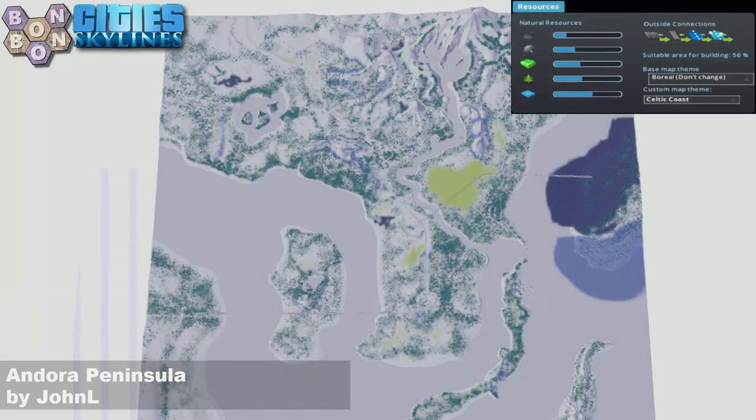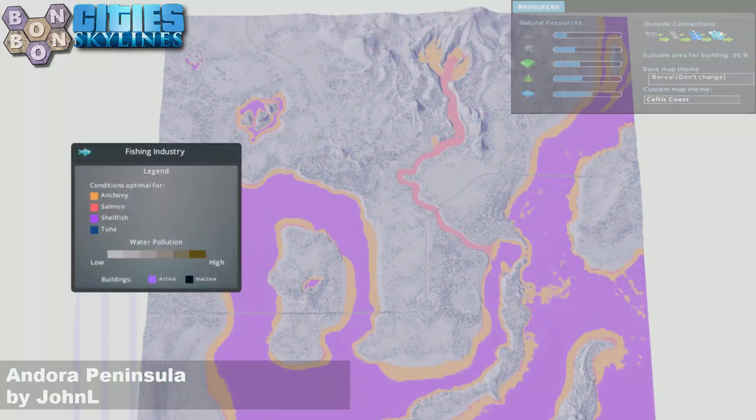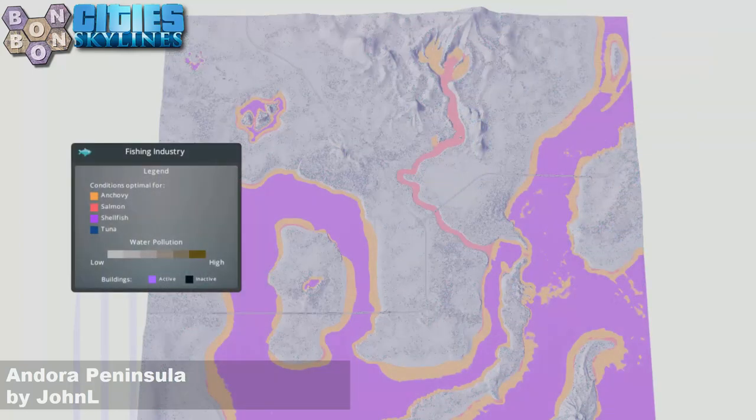The resources, good and strong. We've got a big slab of fertile land and ore and oil on the island if you've got the 81 tile mod active. The fishing industry, if you have Sunset Harbour, looks a little bit like this.